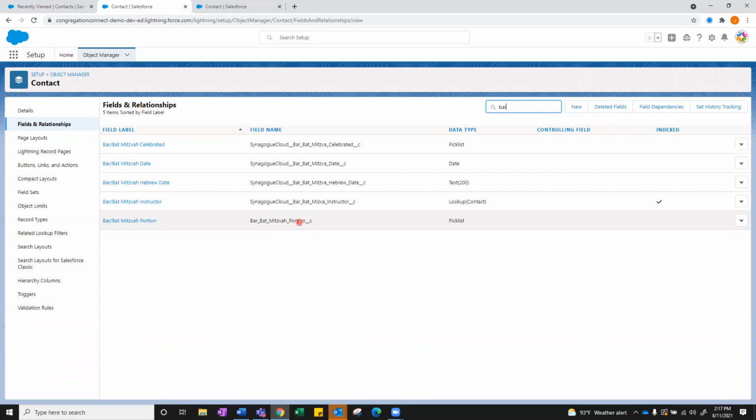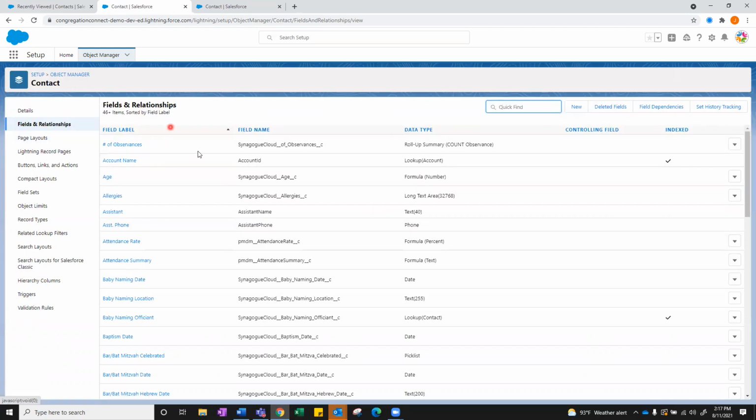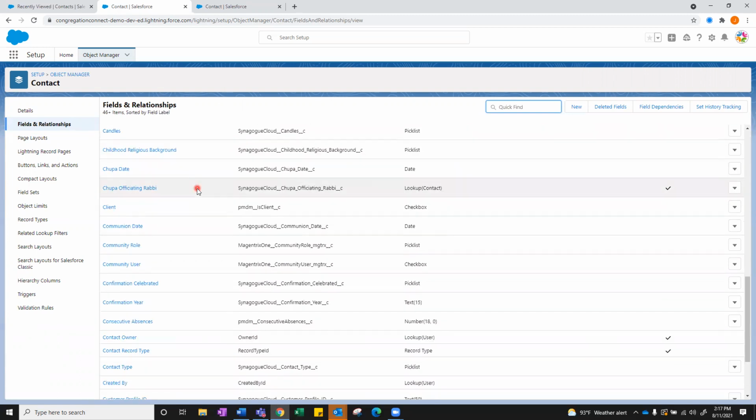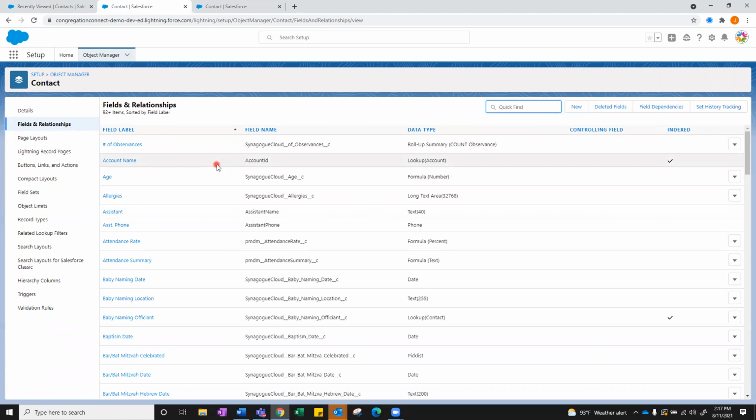So let's go back to the main fields and relationships screen. I'm going to delete my search. Here are all the fields and relationships that I have on my contact object. Also note that up here on the top right, I can set history tracking.